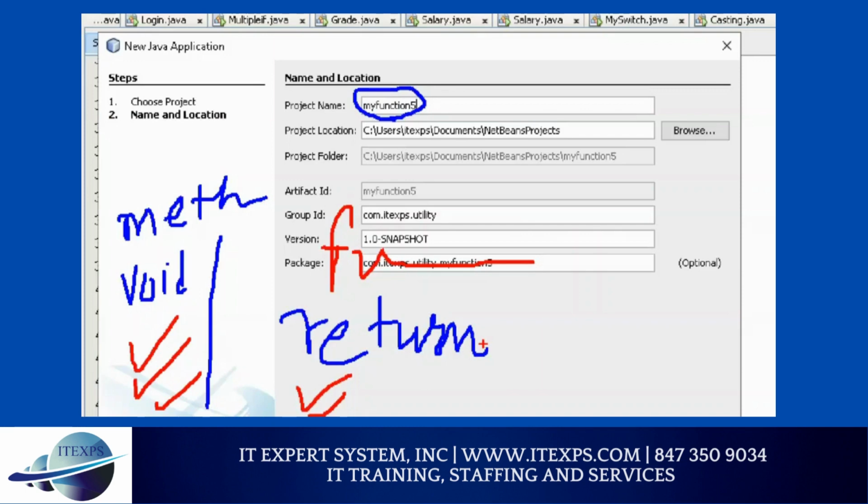In some cases you want the result to come to you. If that's the case, then you need a return. So a function requires return. A function does the task and gets you the result, while a procedure just completes it but does not give you anything. So procedure or method always uses void and function always uses return.